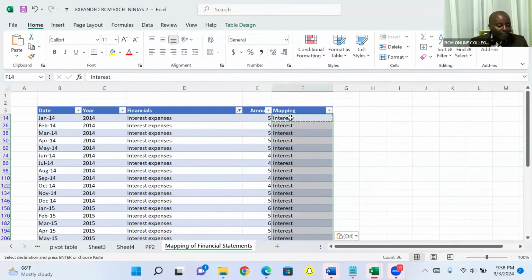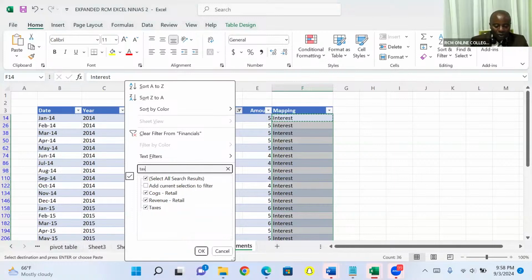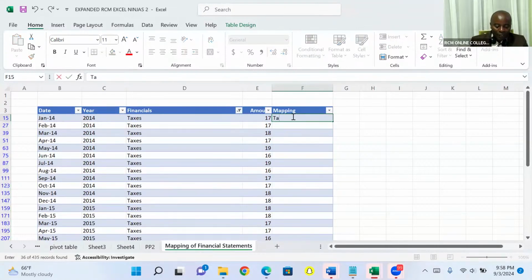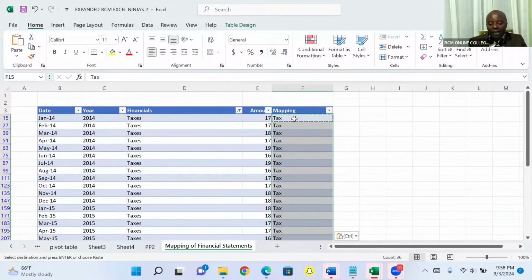All right. Now from there, we do the last one, which is the taxation. So tax, I can see it is already a taxes. So I'll come here and I can decide to write here corporation tax or even just tax. Control Enter, Control C, Control Shift down arrow. In this case here, Control V. Now, ladies and gentlemen, I'm able to take care of everything.